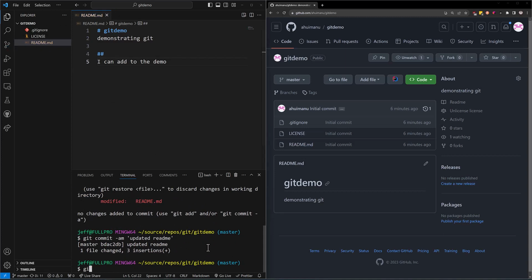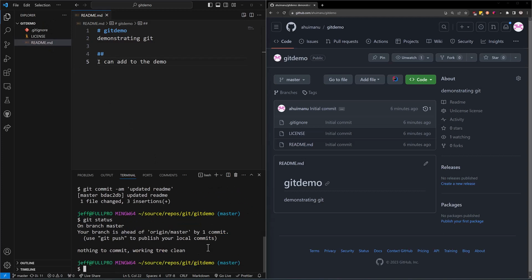So now if I say git status, it'll go ahead and say your branch is ahead of origin/master by 1 commit. So this is pretty cool. So it knows then that I'm locally ahead of the remote here. And so that's what they mean by origin/master. Origin is the nickname or alias for my repo, and then master is the branch that I'm on, right? And you can see it'll show you the branches here. I'm on the website on the right-hand side here.